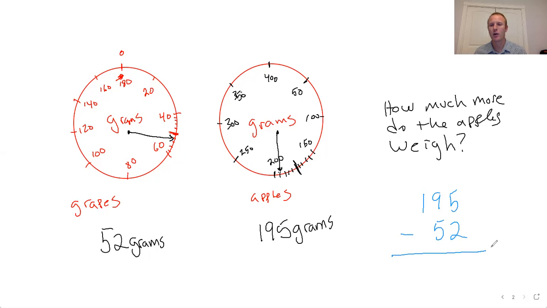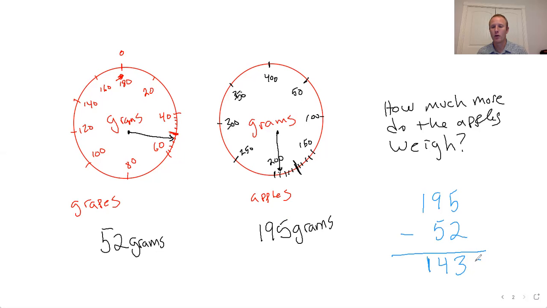And like I said on the last problem, it's excellent practice for us to review these subtraction skills. So in my ones place, if I have 5 of something, I can certainly take 2 from it, and that leaves me with 3. If I have 90, I can take away 50, and I'm left with 40 because 9 minus 5 is 4. And then 100 minus 0 hundreds leaves me with 100.